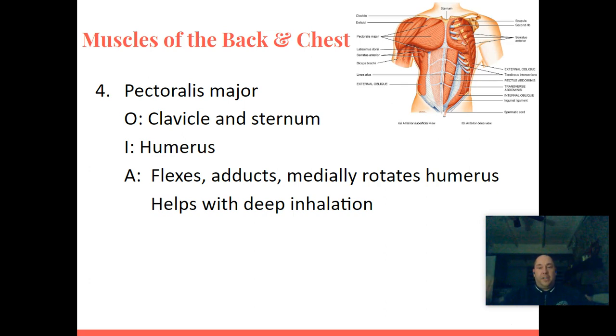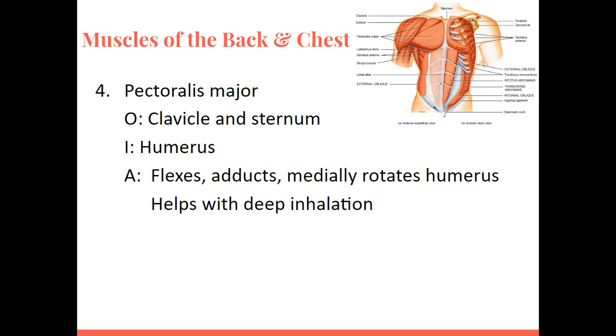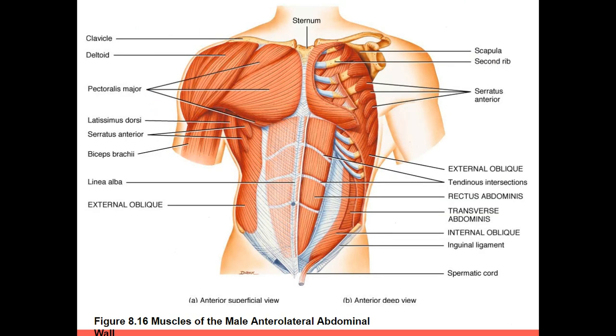So if you've ever done a butterfly press, it pulls your arms in like this, right? You're pulling your arms in immediately, so you are adducting. But because from the anatomical position you're pulling your arms upwards like this, you're also flexing. So it's a very complicated movement that happens at the pectoralis major, but not too hard for us to understand. So let's take a look.